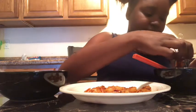So I added some cucumbers and some onion to my sauce, but I need lemon. I need lemon in here. Got some cucumber. So I'm getting better and better at this. That's good. The cucumber adds like that. It brings all of the taste together. That's why I thought about adding it.